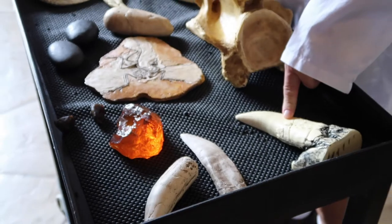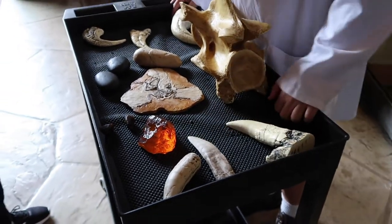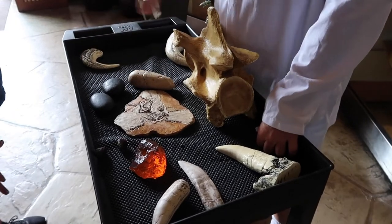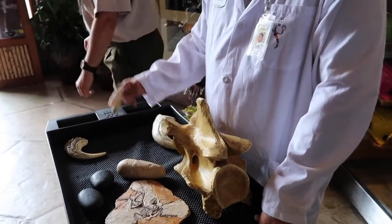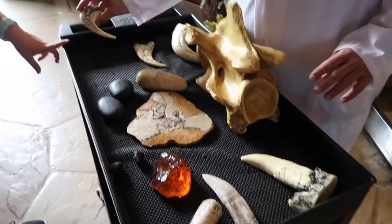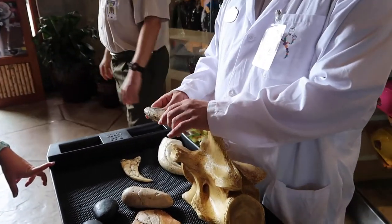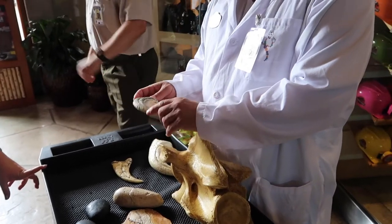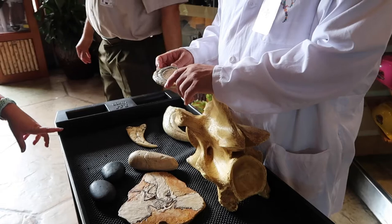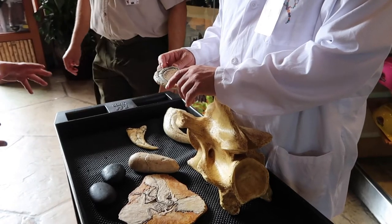That's Giganotosaurus. Let's see. Now, this is a replica of an actual fossil. This is a model of a living Velociraptor toe claw. So, which is which? Fossil, or living Velociraptor?